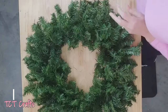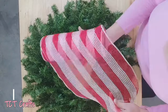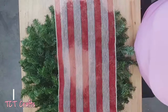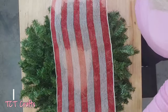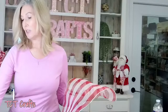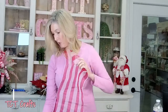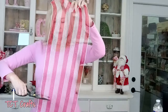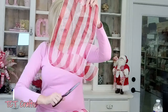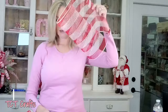I do not measure my mesh, but you definitely can. If you want to use a rotary cutter, you can lay it out and cut it, I'd say, at least 22 inches. But I do not measure, so I'm going to show you what I do. I just drop it to the floor. Let me get my fabric scissors here. I just hold it up and I just cut it around my belly button. Okay, so that is how I cut.